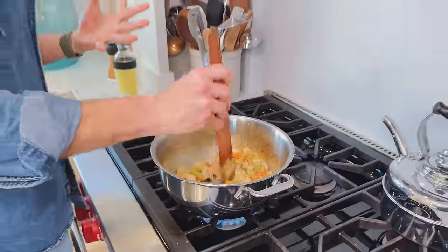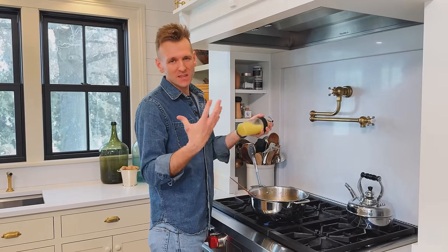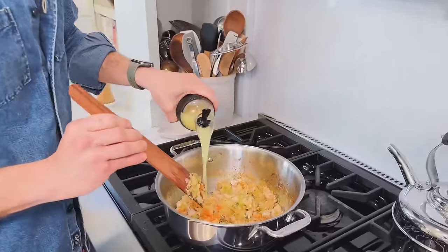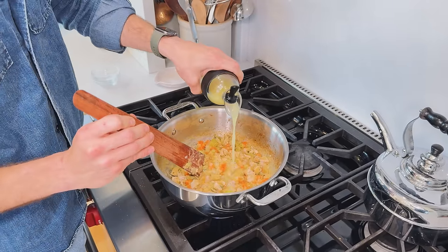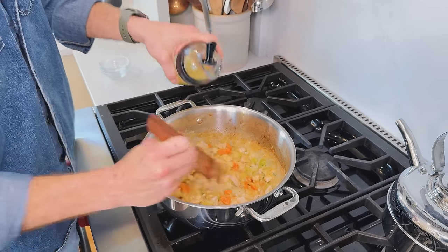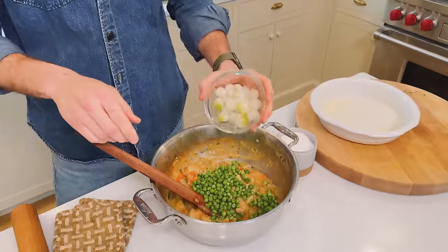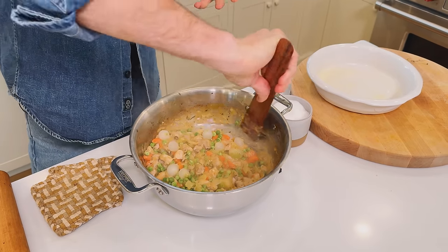You can see it's creating somewhat of a paste on the bottom of the pan — don't let that scare you. You're cooking out the raw flour flavor but also giving it the ability to activate when we add the stock, which is going to thicken it. I use a shaker like a salad dressing shaker if I'm using bouillon or mixed stock because it's so much easier. Start adding your stock a little bit at a time, and you can see how it instantly works in with that flour to start creating a sauce. Let it simmer until thick, then we can finish up with frozen peas — thawed — and pearl onions, also frozen and thawed. We just let those warm through and that's all you need to do.